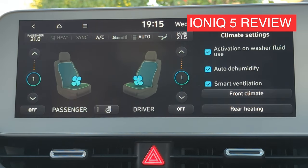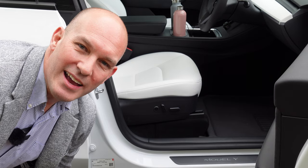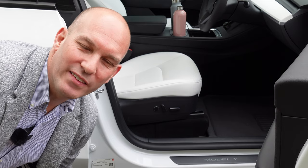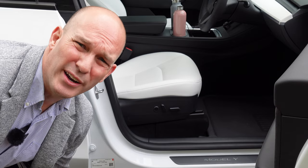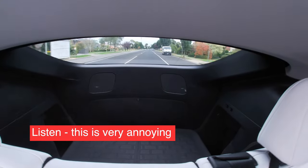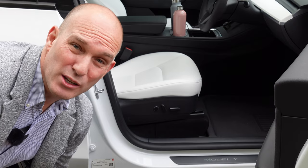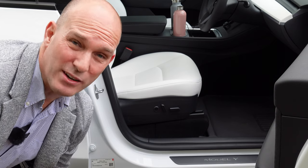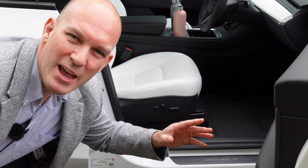The seats should be ventilated — they are heated, but they should be ventilated at this price point. And rattles, squeaks and stuff like that — I've had Tesla fix the tailgate that was rattling and it still kind of does. But at least they didn't charge me for that, and the service experience was actually pretty good. On the passenger side somewhere, I think it's around the seatbelt, there's still some noise.